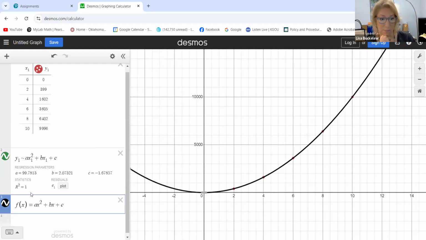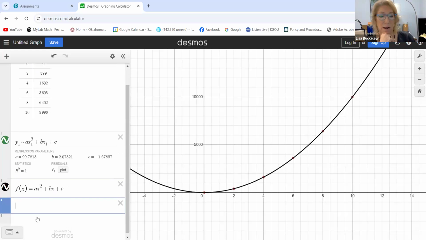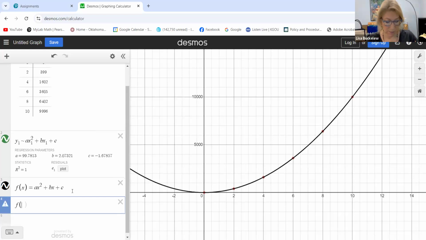So for like part C then. If you look at the third one I have here, that looks like a general form for a quadratic, but the calculator or Desmos has already figured out specific values for the A, B, and C. So I could plug in different numbers for this. I wanted to do, so we don't have a value in our table for 5. It skips from 4 to 6, so maybe you want to know what it is for 5. If I plug 5 into that model, it gives me 2,500 and something.